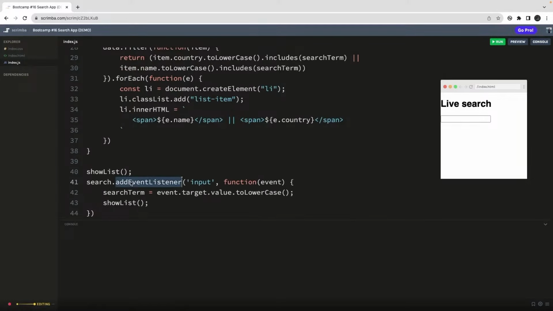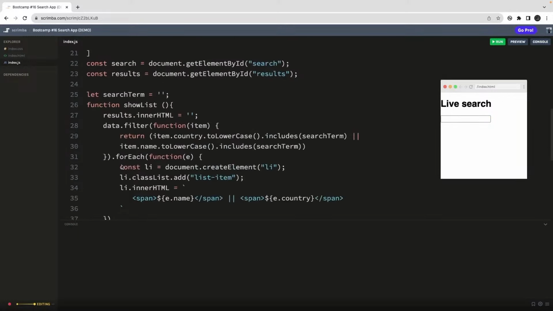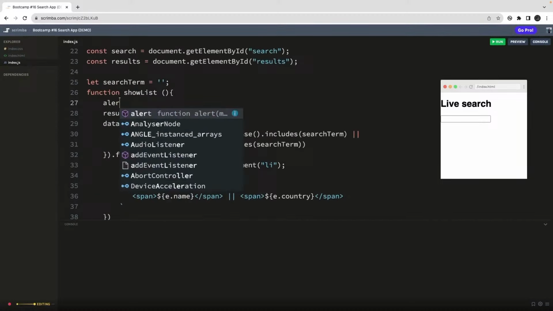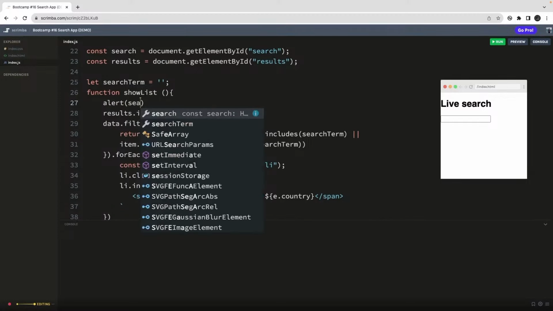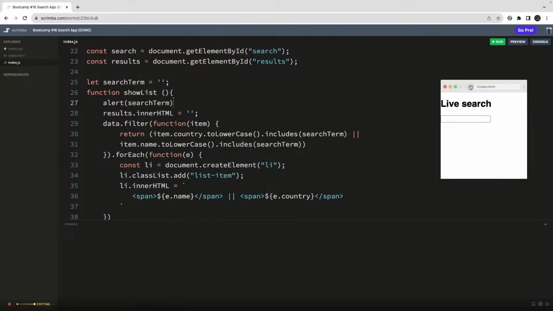So I added an input event. Is it even calling this show list function? Show list is this. What is wrong? The show list function will get called. Is this getting called? Okay, and if I type, yes, it is getting called at least.